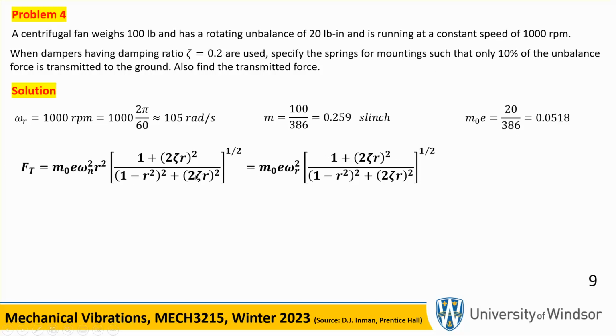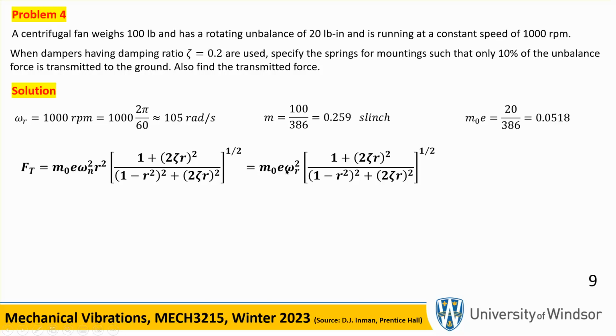You can either write it like this, in terms of omega n, or you can say omega n is omega r over omega n, so omega n cancels, and you can write it in terms of omega. These are saying the same thing, except that one of them has r squared here, and if that's the case, there's an omega n squared here. If you want to get rid of this r squared as omega r over omega n quantity squared, then you can write it like that.